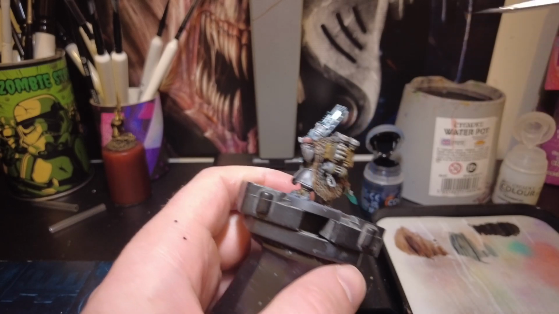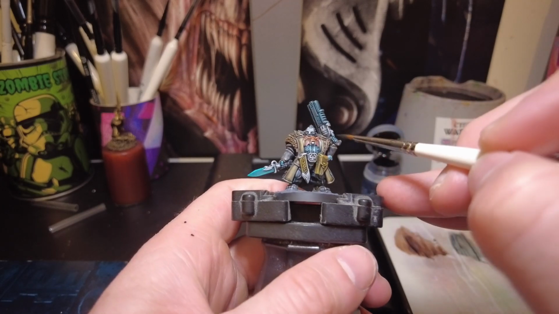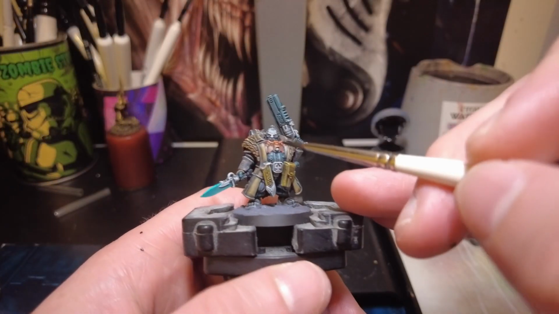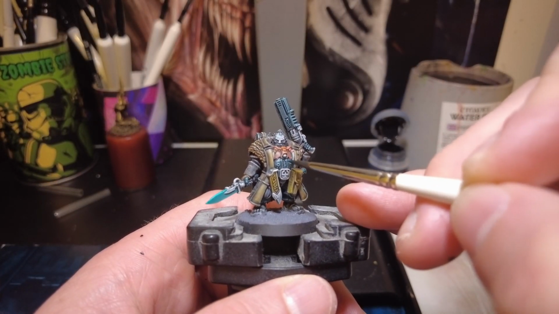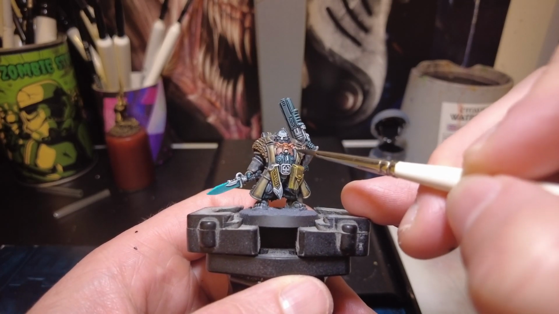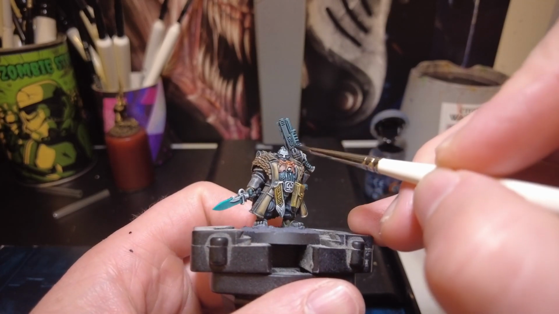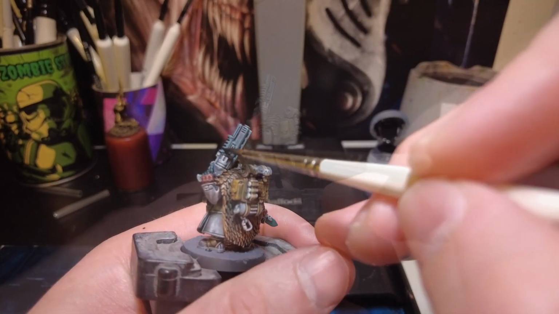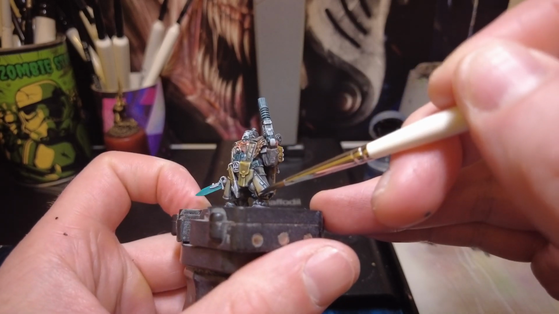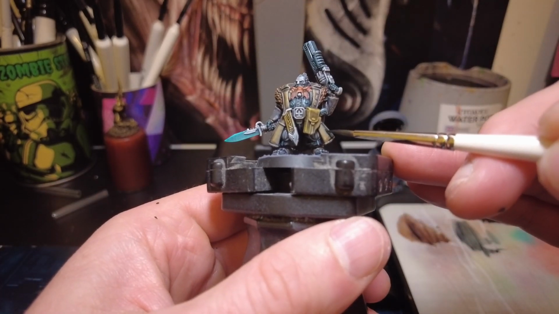But again, it needs to be a really thinned down mix of 1-to-1 or 2-to-1 of Black Templar and Lahmian Medium. All those areas that you applied the Techlon Turquoise to, that's where we're going to apply this mix, and all those little other areas that you want to create some depth in as well. This mix sits really nicely, and especially if you use it sparingly on the model, it will do its job like you want it to. I'm just putting it in some little recesses here and there, just to give a bit more depth to the model.